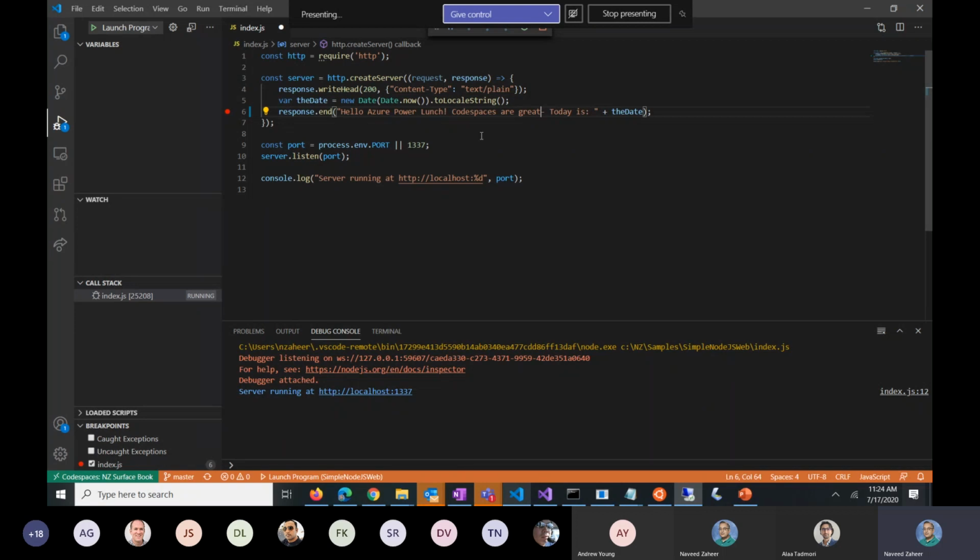And by the way, while I'm saving this, just keep in mind it's happening on my remote machine. So this is very important to keep in mind. As I'm making code changes, we are syncing those changes back to where your space is hosted. It can be self-hosted, it can be hosted by Azure. In both cases, it's going there.